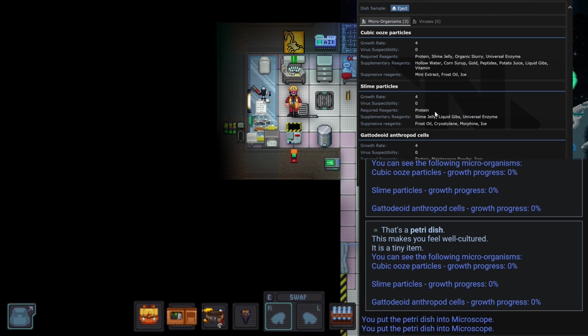So to grow slimes, we need a source of protein. We used what we had to grow that cow and the ooze that we killed. And usually you can get the protein by grinding meat. And the meat, you can get it from some corpses like xenomorphs that died there. Or you can butcher a monkey from a monkey cube and get protein from the meat of the monkey. But there's also another more humane source of protein. And let me show you this other option.